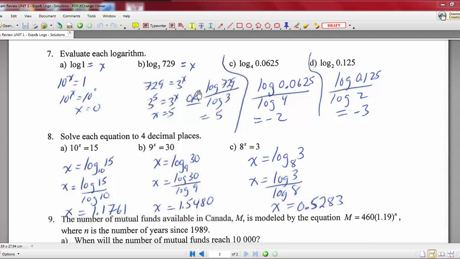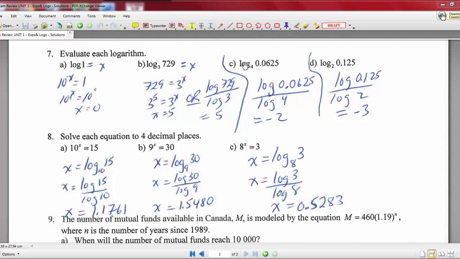Okay, so I'm just going to go over the solutions here to the second half of the Unit 1 exam review. So questions 7 through 10. The first question here, probably not much to discuss. Basically, a logarithm is an exponent rewritten. And so when I'm asked to evaluate one, I can either punch it into a calculator, which is what happened for C and D here.